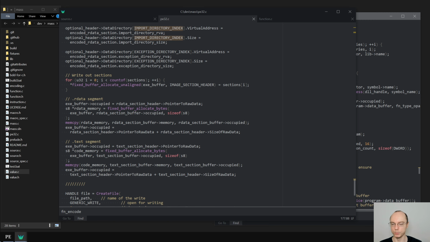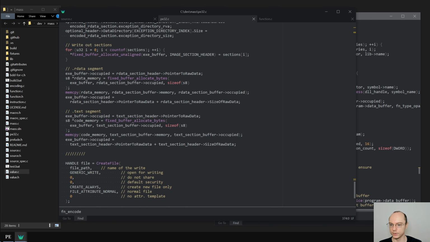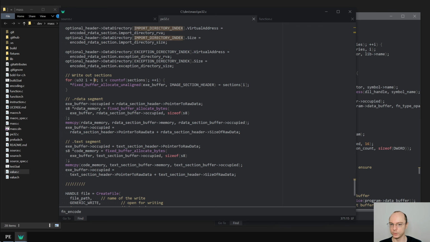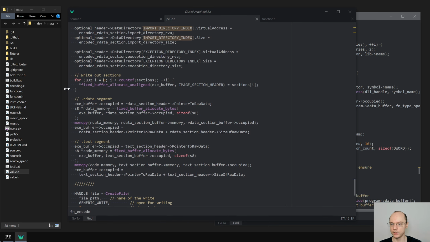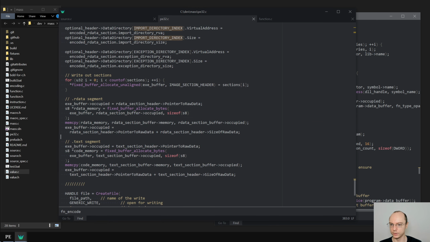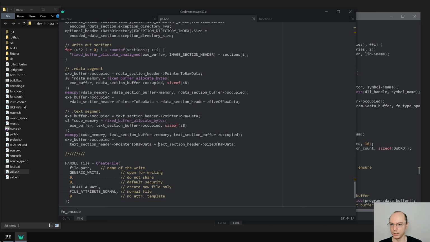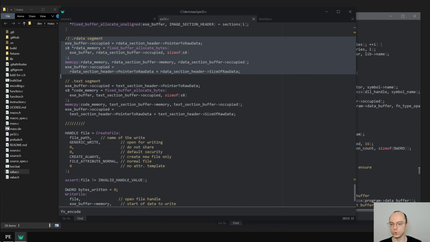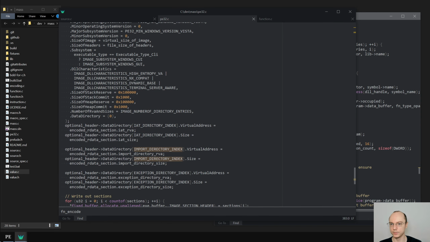Let me quickly scan through because I haven't looked at this code for quite a while. So let's see what will happen. So we are writing out section headers, and then we are writing out the data segment. I mean, yeah, that doesn't seem too bad.